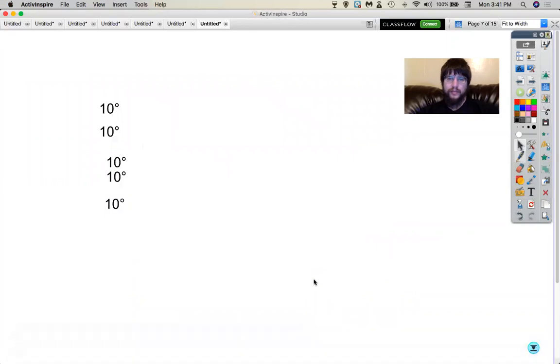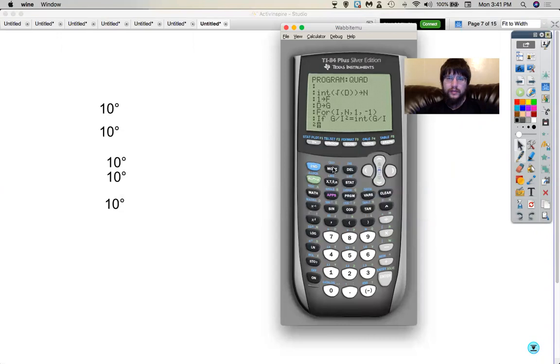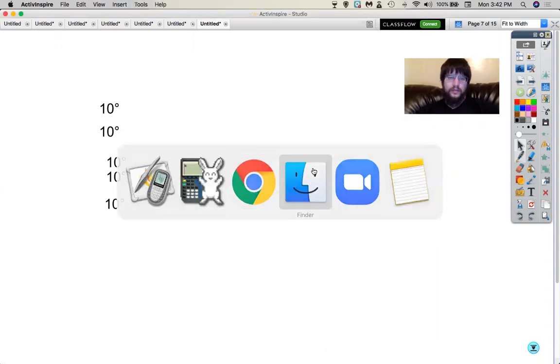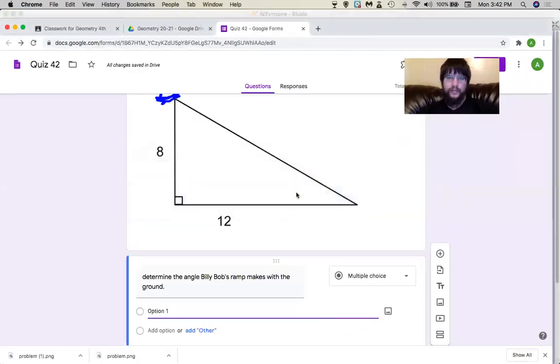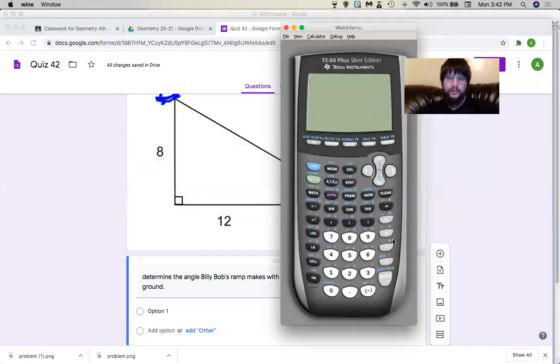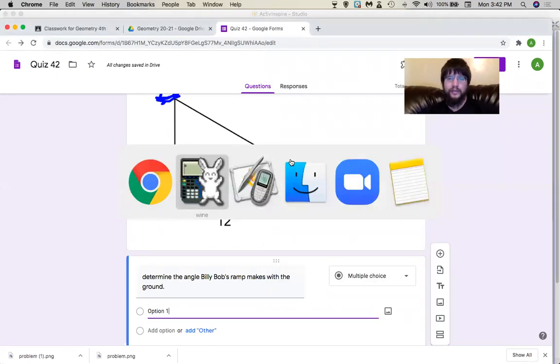So let's say our first answer. Here I am. 8, 12, okay. So tangent inverse of 8 over 12. So the answer is going to be 33.7 degrees, whatever. Doesn't really matter. Not for this purpose anyway.